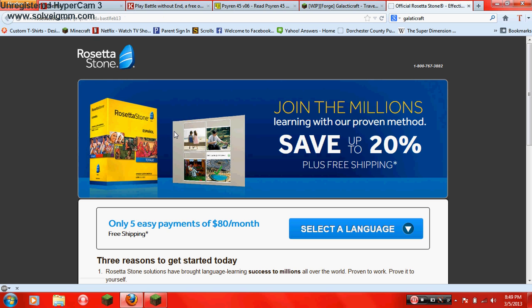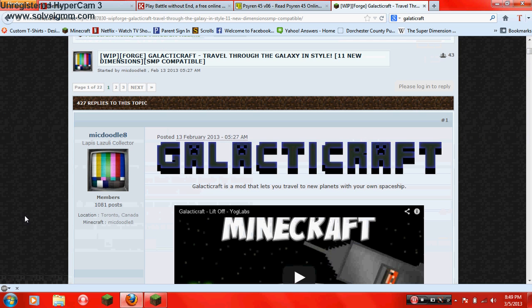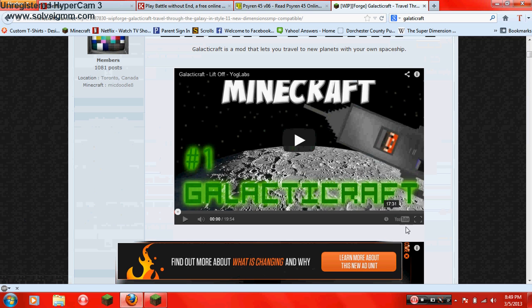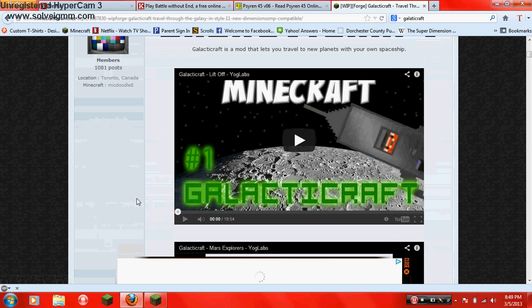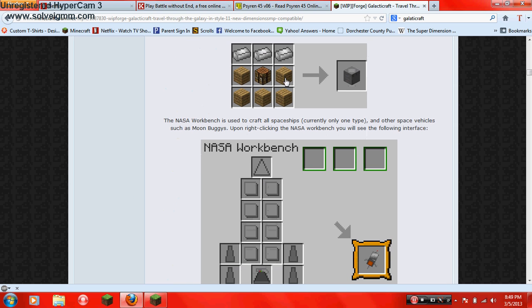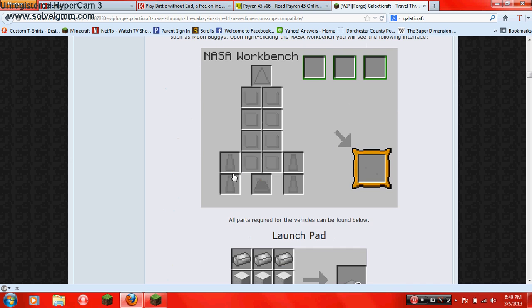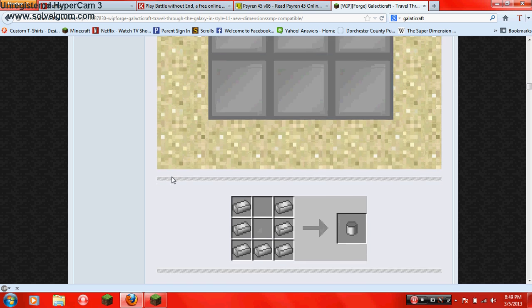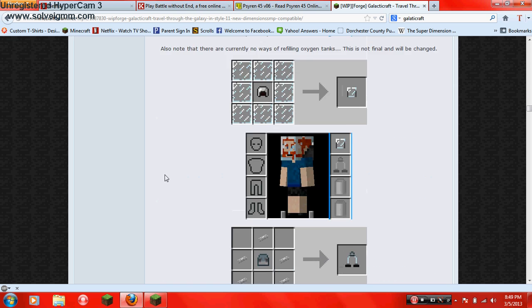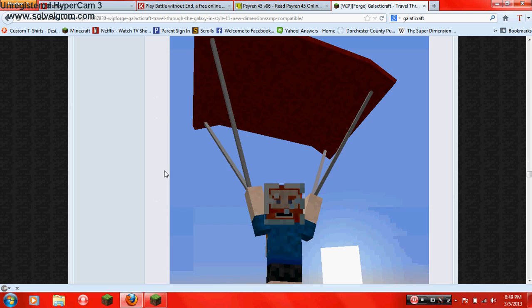Okay, guys, anyways, I moved to my parents' room. Okay, so anyways, let's see if there is a new version, but I don't know if you've seen or heard of this. It's really new, some of it doesn't work, but it will be really good. See, he's got the NASA workbench, which is how you make it, and you've got to get all those pieces. And you can make so many things. So this is going to be a survival series. We're going to try and get there.